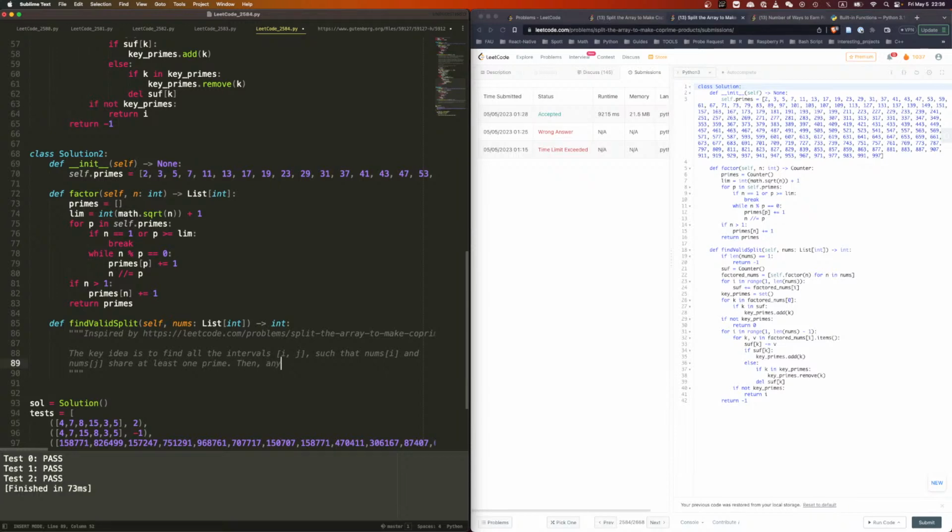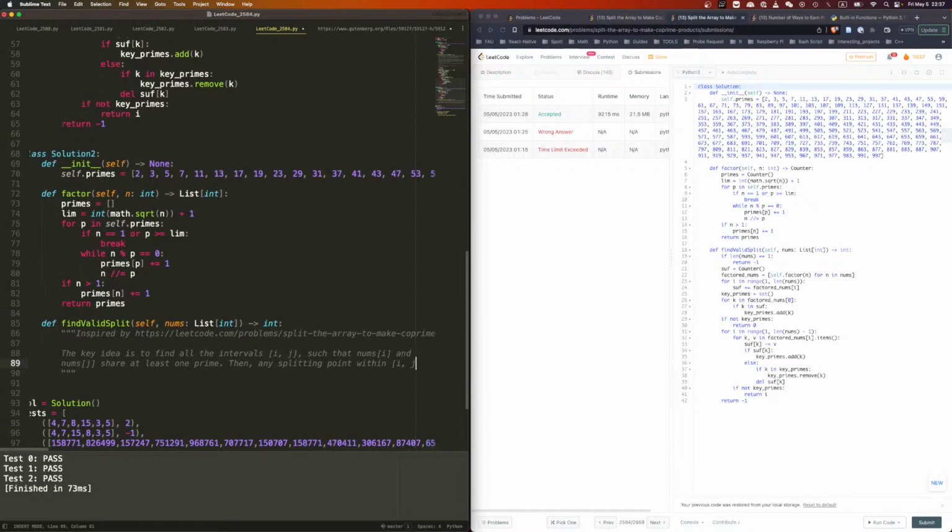Then any splitting point within i, j, not including i, but including, wait, do you include j? No, we say i and j. If we split on an i, yes, but we can split on j. If we split on j, then it doesn't matter, right? So within i to j, j is open. Will not lead to coprime.